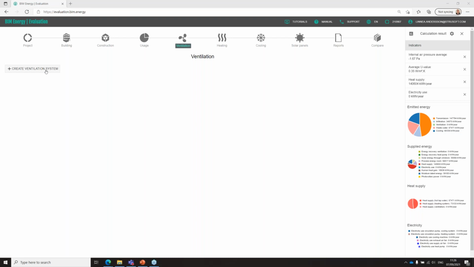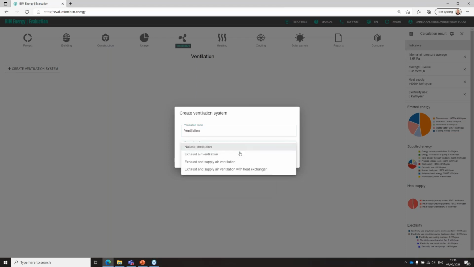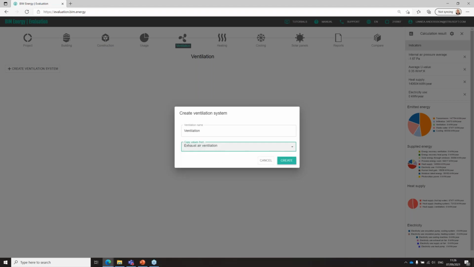We create the ventilation system, call it something, and choose if it's exhaust air ventilation, exhaust and supply air ventilation, or exhaust and supply air ventilation with heat exchanger, or if it's just natural ventilation. Let's say this time we have exhaust air ventilation. We create it.